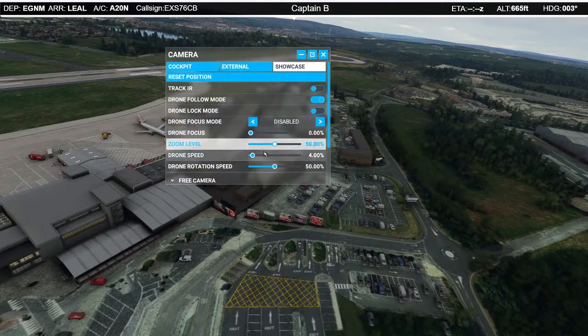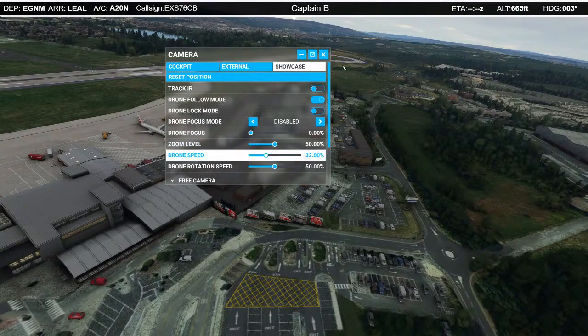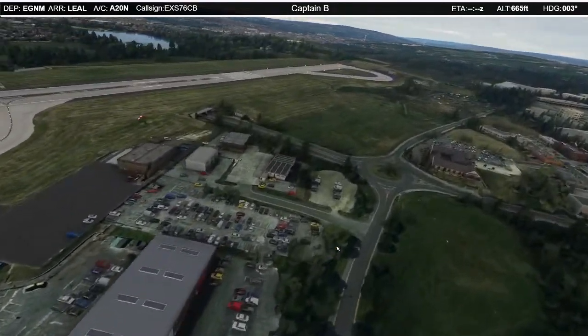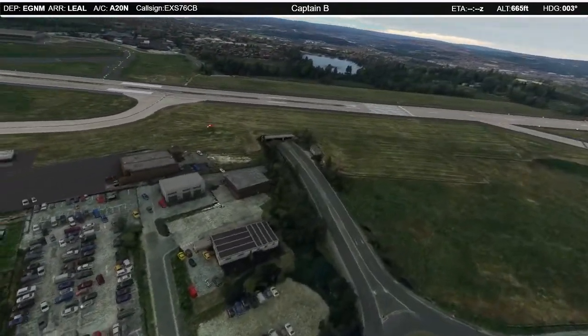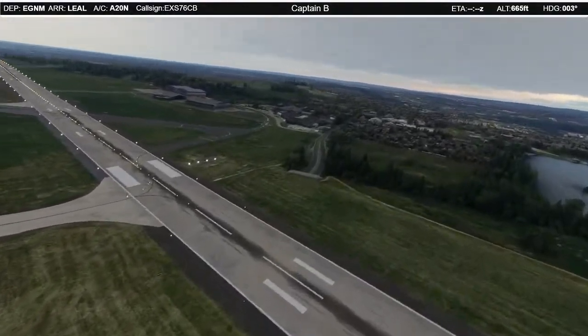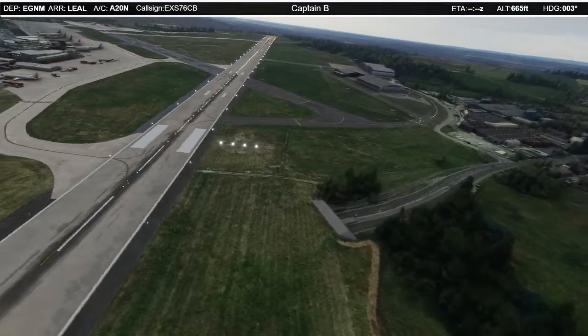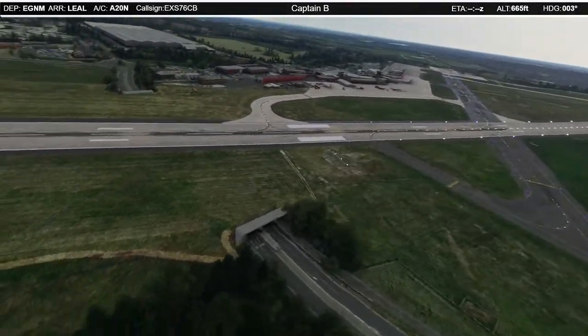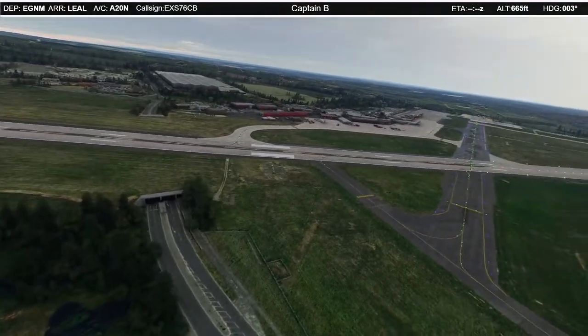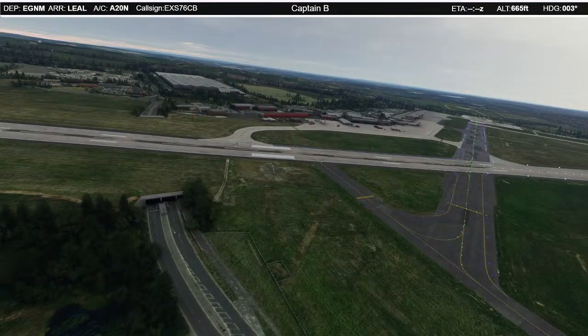Let me just speed up the drone camera. Bear with me a second. Drone speed up a little bit there. Right, there we go. Speed up, and you'll all know the famous tunnel that you go under. Absolutely love going under there. When we've been on this absolute same flight, me and my kids, under that bridge and seeing the planes coming over. Very low.